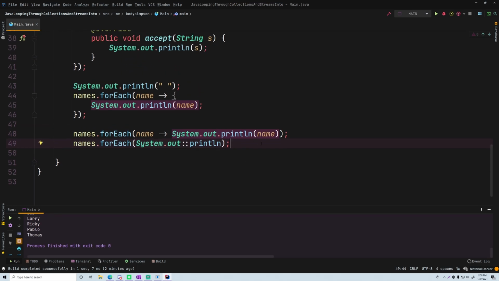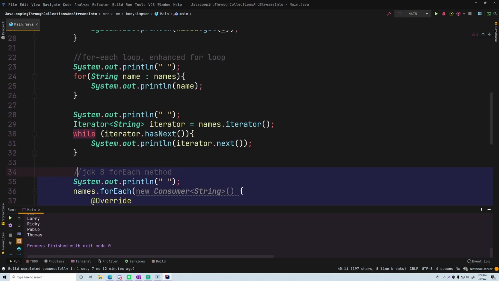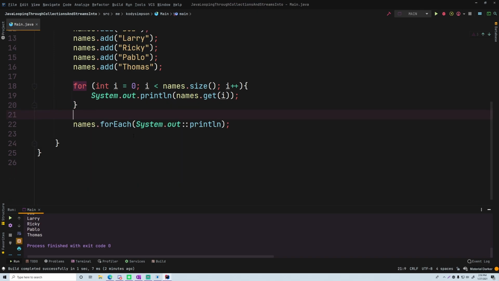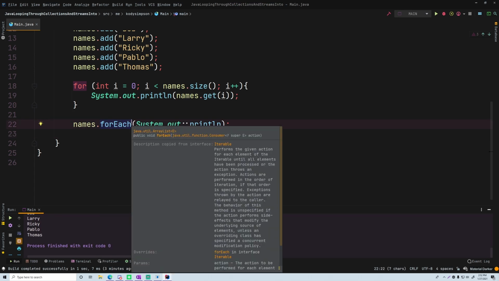So in this case, let me get rid of all this stuff here. Let's take these two things. If we compare these two things, which one is much more concise and easier to understand? Which one gets the point across more easily? This one, right? Obviously, because it's a single line of code. All it's doing is forEach. That means it's looping through each element of this collection, and then it's printing out each one of them. So this boils down to the idea that you only have to worry about what you're trying to accomplish, not how to accomplish it.